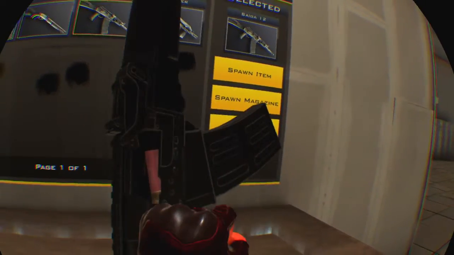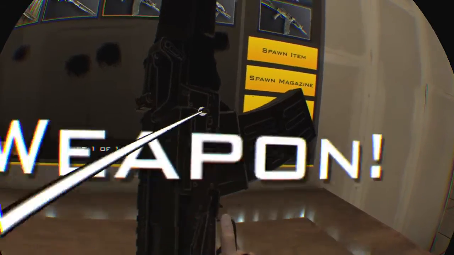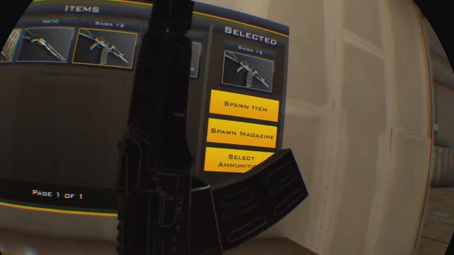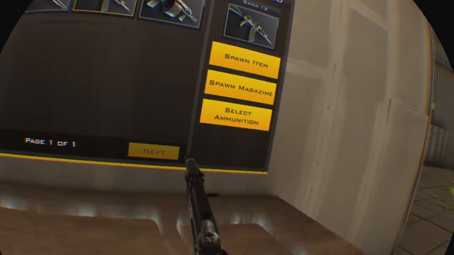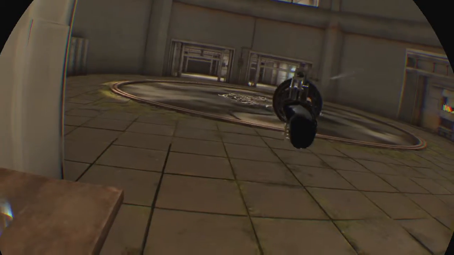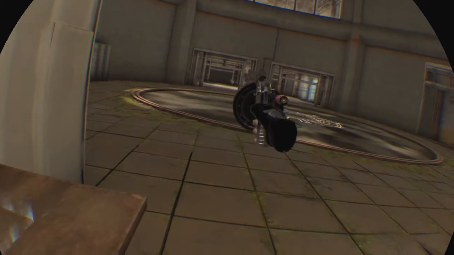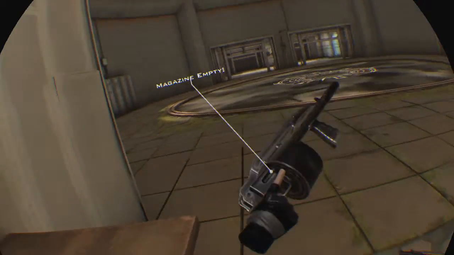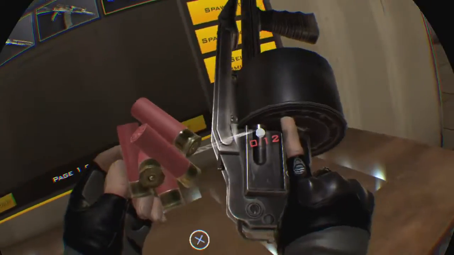It's like this. There's no shotgun. It's a little striker. You don't have the best circle, but do have to get some ammo.